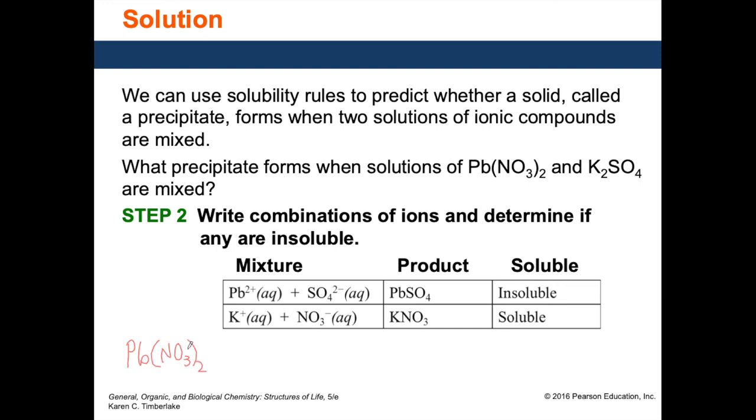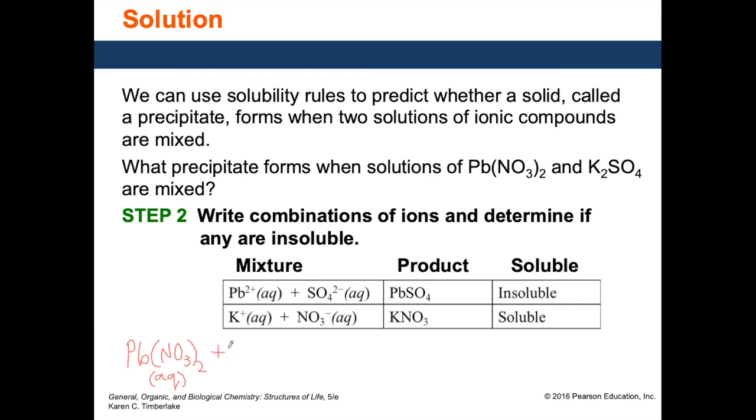Now this, of course, as I pointed out, as a nitrate salt, is going to be aqueous. So I'm just going to write that state symbol down here just to remind us that this is an aqueous salt. You may see this written to the right. Typically when the stuff's typed out, the state symbols are written to the right of the chemical instead of underneath. You'll notice that in most of these materials, in our slides here, as well as the lab report. But if you're writing this by hand and you want to save space instead of writing this all out on one line, feel free to write the state symbols underneath your chemicals.